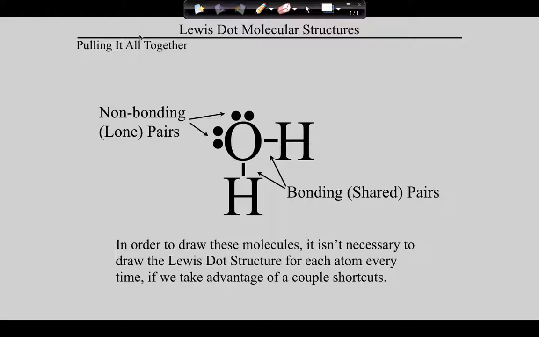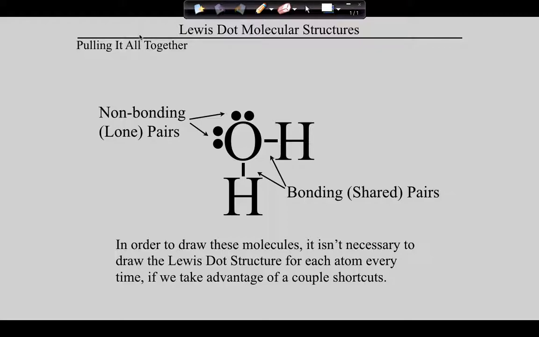Guys, what I'm going to do is teach you a series of shortcuts that I learned in college. When I learned to do these in high school, my high school chemistry teacher taught us to draw Lewis dot structures by drawing the atomic Lewis dot structures first and then fitting them together just like I showed you as puzzle pieces. And it worked and everything turned out fine. But guys, honestly, it was tedious. And when I got to college, I had a professor that taught me all sorts of shortcuts and easier ways to do these. And I was like, oh my gosh, I wish I'd learned these in high school.